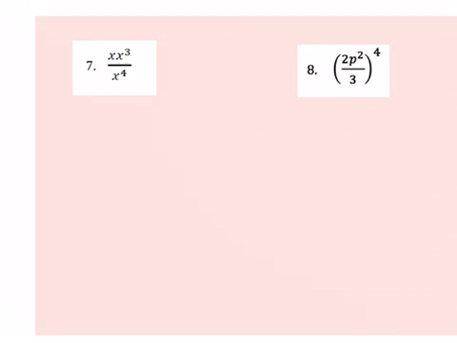Number 7, I want to simplify the top of this fraction before I try to divide. So I want to multiply first. Remember, when you are multiplying, we are adding the powers. So I have x to the 1 times x to the 3, which is x to the 1 plus 3, divided by x to the 4th. So I end up with x to the 4th divided by x to the 4th. When you're thinking of this, they're both going to cancel each other out, right? X to the 4 minus 4. When you divide, you subtract. So I end up getting x to the 0, which is then going to, remember, equal a 1.